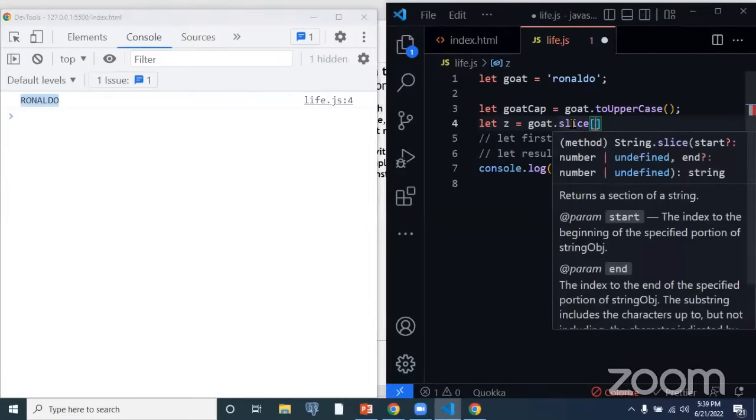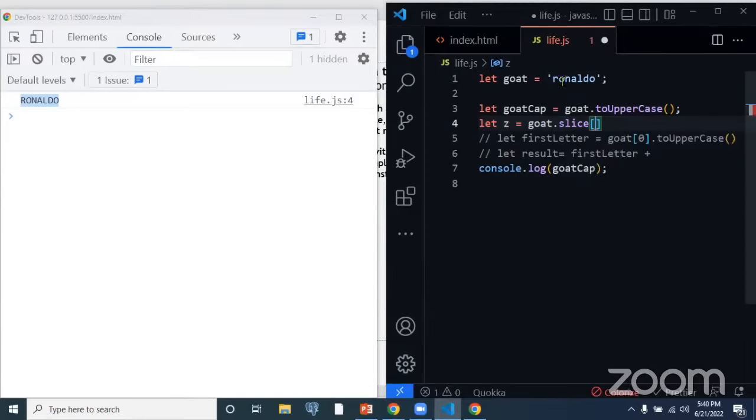If I overall on this slice, now, can you see now we have VS Code is trying to help us out. We are starting from the index, where we are starting from. That means we are starting from index of 1, because we need this. We want to start from 1. So we have 1 here till the last one, which is 6.